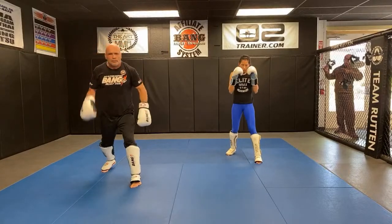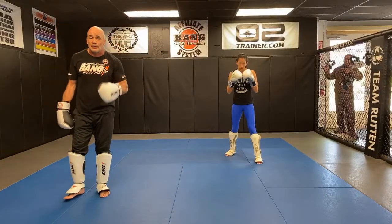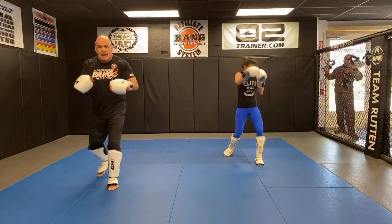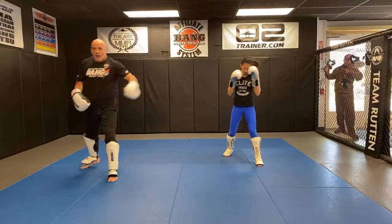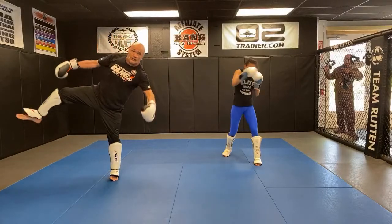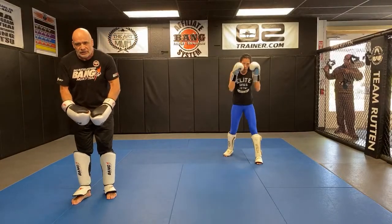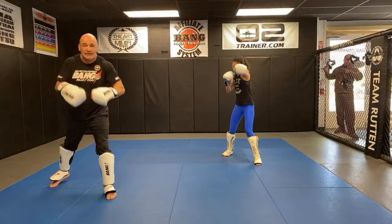Try to focus on pushing off on that back foot. It is the most difficult thing there is. That is why fighting backwards with power is a very hard thing to do. Sure, I can be in the air and throw a left hook, but if I'm in the air on one foot, it's impossible for me to put my body weight into the punch. That can only be when I have my feet on the ground. Now I can put my body weight in that punch.